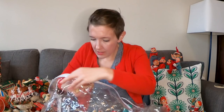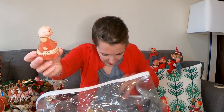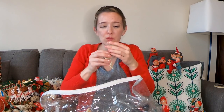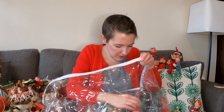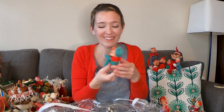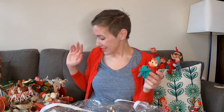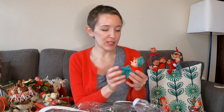We have some more Santas, and this angel — I'm sure maybe the person she's kissing is supposed to be in here; I'll have to take another look. We have a little one that goes with her friend we found before — look at that hair, very mod and hip. And then last but not least, another little knee hugger. How many do we have? One, two, three, four, five, six, seven, eight, nine — nine knee hugging elves! The twelve days of Christmas does not have nine knee hugging elves in there — they should be. They should revamp that. I still have to go through all these again, clean some up, safely store them away, but I'm going to be set next year for Christmas. I'll definitely have to do something dedicated to all the knee huggers — they need their own special place.